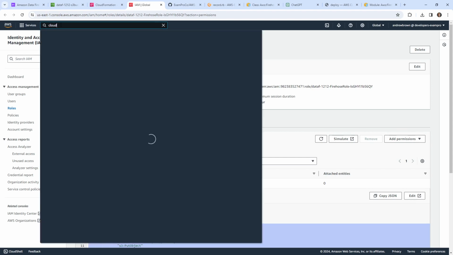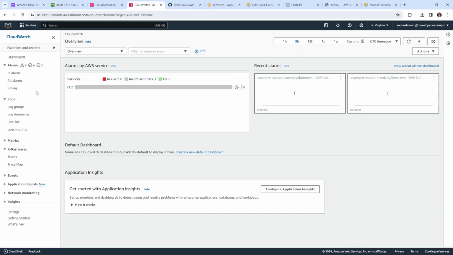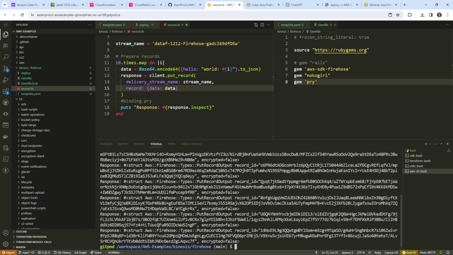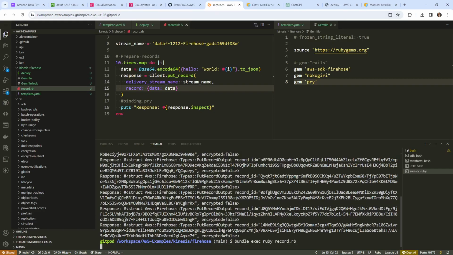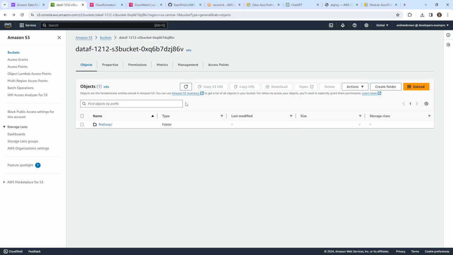Let's go over to CloudWatch, see if we can actually get any logs there. I'm not sure what it would name it here. I'm going to go over to log groups. I think we'll have to run something to see anything, so I'm going to go ahead and run it again. There we go. So we did that. We'll give this a refresh here. Oh, now we see something.